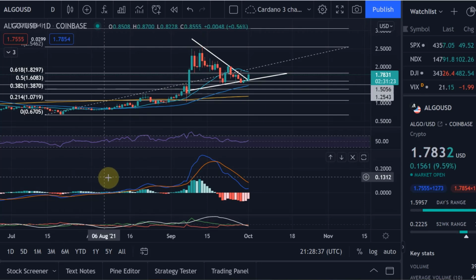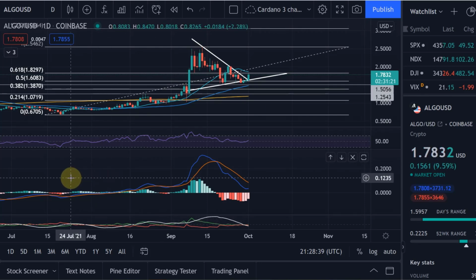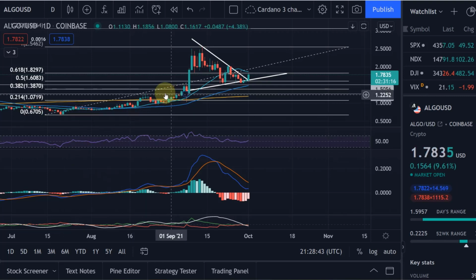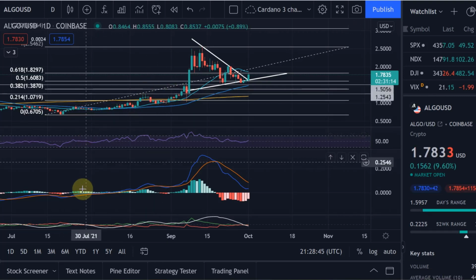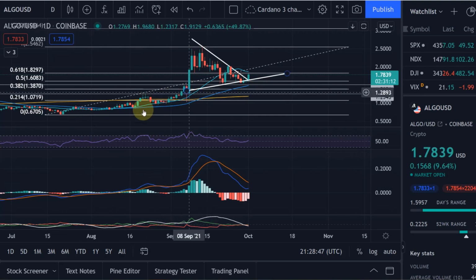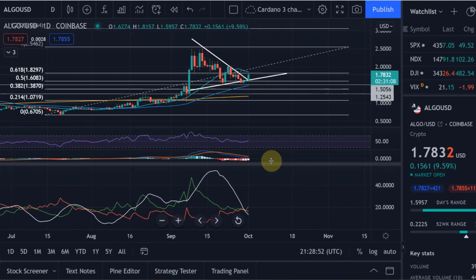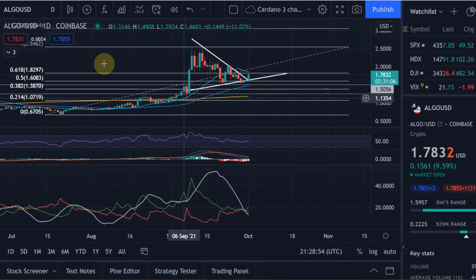And before that, when we had that here, which was on the 24th of July, you know, that was a very nice move to the upside as well. And if you remember, we had Algorand suffering a little bit. It was lagging behind the other cryptos, lagging behind Bitcoin, behind Ethereum, and we called pretty accurately at the time that the breakout would be coming to the upside, and it did, luckily, a bit later than the other cryptos.